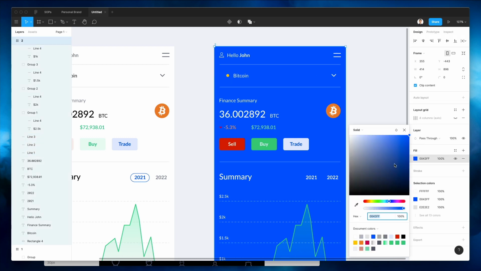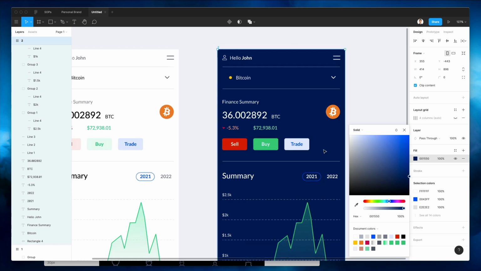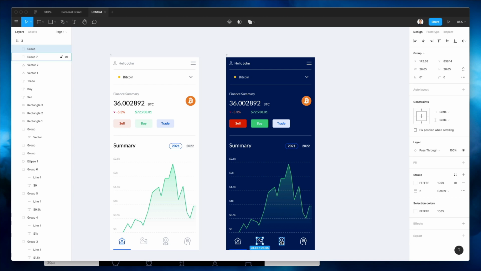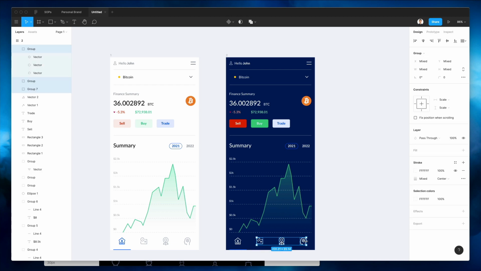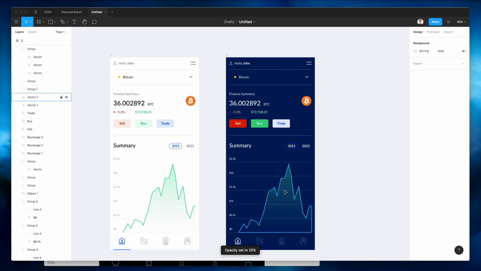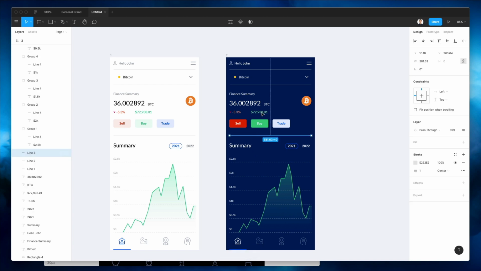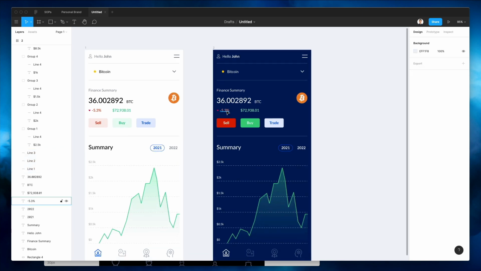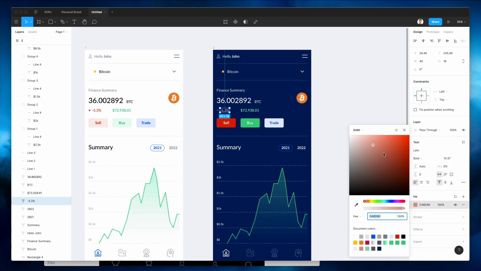Now let's go ahead and let's make this even darker. And yeah, I think this one is starting to look pretty interesting. Let's bring down the color of these other elements. Let's make it 25%. And also these lines right here, let's make them 30%. And yeah, overall I think this is starting to look interesting.